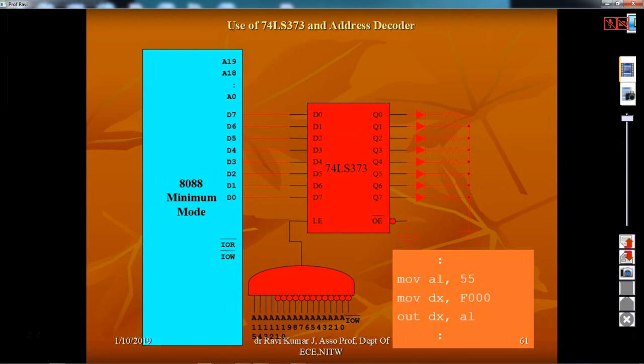So up to now what we have discussed is that output IO devices can be interfaced to the microprocessor through port pins. If it is an input port, it should have a buffer, and if it is an output port, then it should have a latch. And how you do data transfer when you are using IO devices is what we have seen. The address of the devices we store in the DX register, and we use IN and OUT commands for sending the data. So this much design needs to be done by a designer who designs a microprocessor based system.